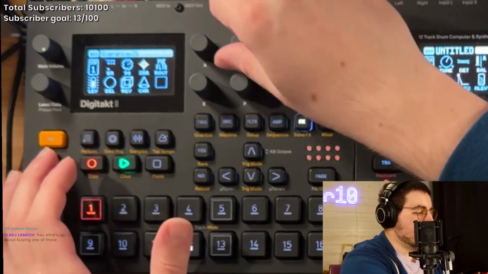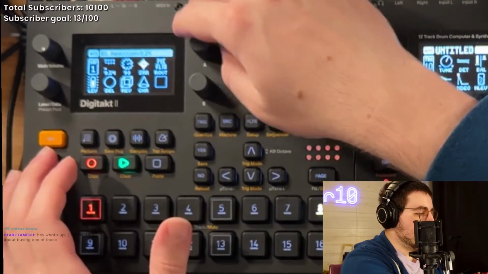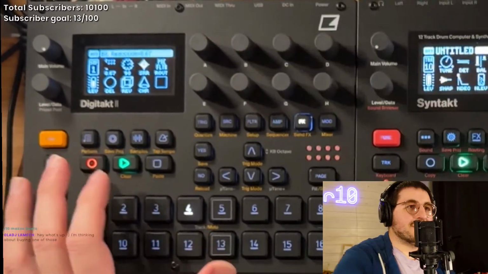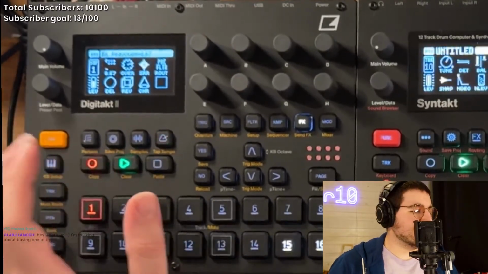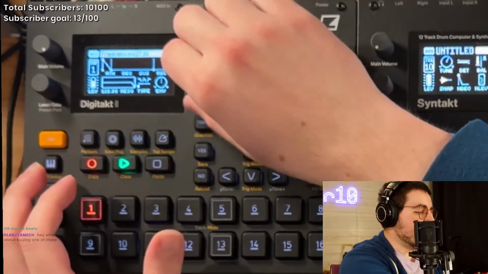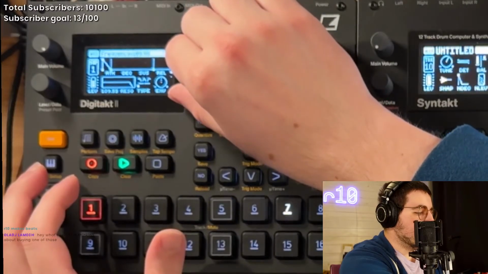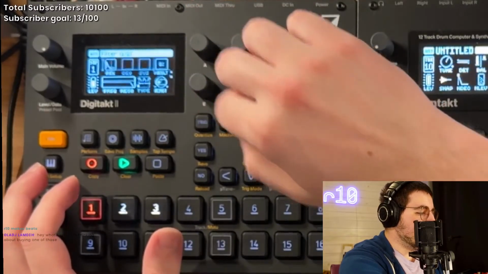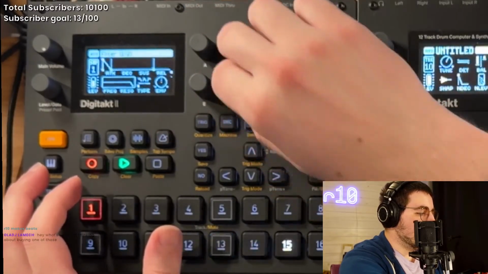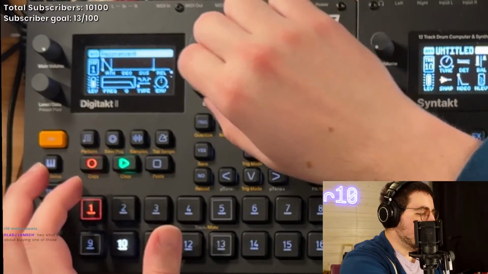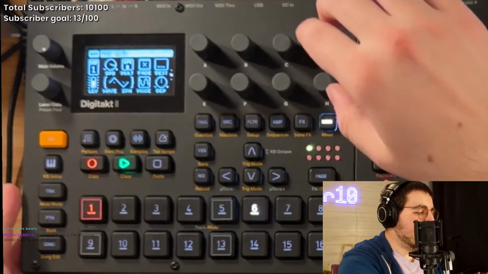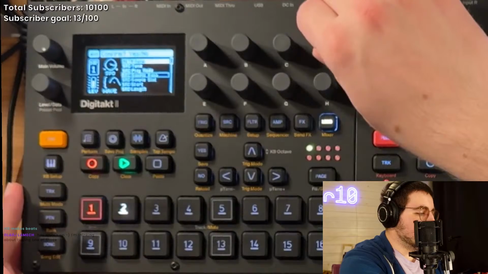That's kind of cool. See, that's like a whole different beast. And I can add a little bit of a filter if I want. Could add an LFO to one of these parameters.